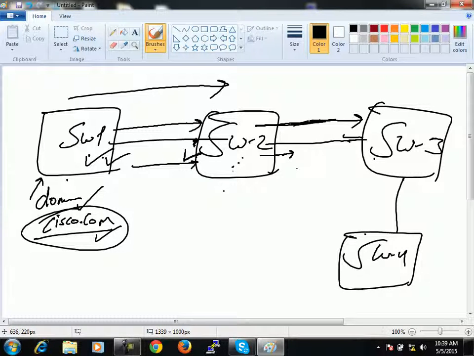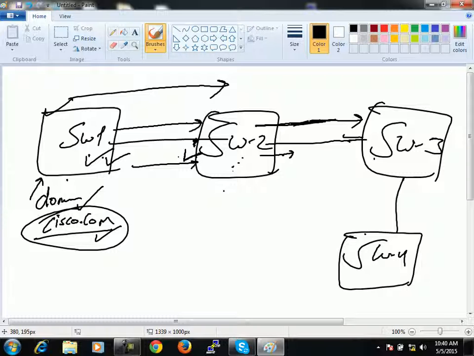But if you want that when I configure the domain name on switch 1, this domain name must be configured immediately on the other switches as well, what can you do after configuring the domain name? Do one thing: add one VLAN or remove one VLAN on switch 1 so that its CR number becomes 1. Then whenever any other switch receives this update, they will receive it with a higher CR number, and they will recalculate their MD5 digest value so that it will not get mismatched. And if it does not get mismatched, then definitely switch 2 will immediately transmit a copy of that received update towards switch 3 as well.